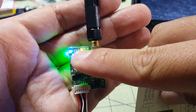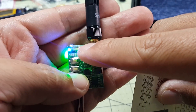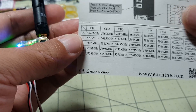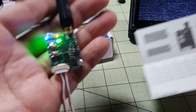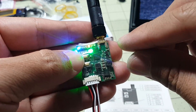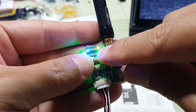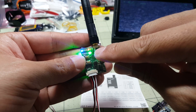This threw me for a loop when I was playing around with it. As you can see, the top lights are for your bands A through E — A is lit — and the bottom green lights are your channels one through eight. The three lights are for power: right now it's at 25 milliwatts. It turns out that when you plug it in, by default it's not actually transmitting video — the transmitter itself is off even though the LEDs are on.